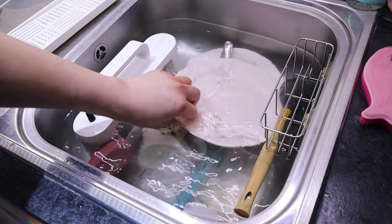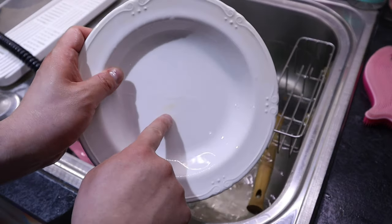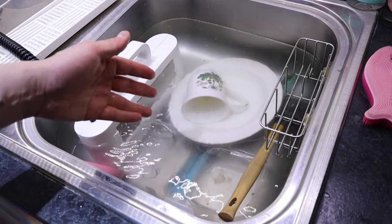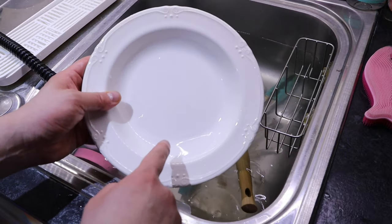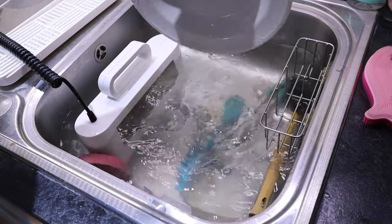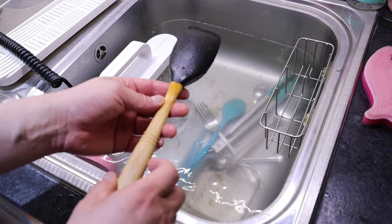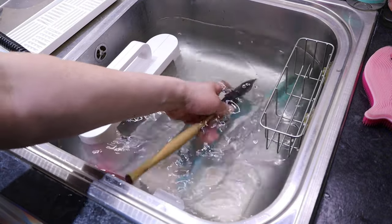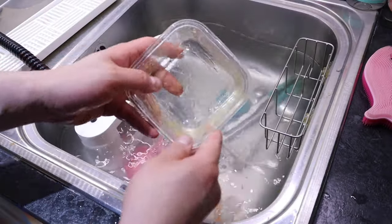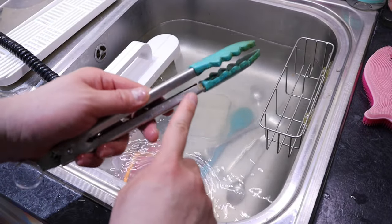The hot water has actually contributed to getting rid of the dirt. I can see a bit of a stain mark here — I don't know whether that's going to come out, but let's dangle it inside. By the way, you can actually put in some washing liquid as well, according to the instructions. That stain mark I spotted earlier has disappeared — that is interesting. You can see that the water is starting to get discolored. The condition of this was horrendous earlier, but it actually all came out — that's really interesting. Zooming right in — it's all cleared out.